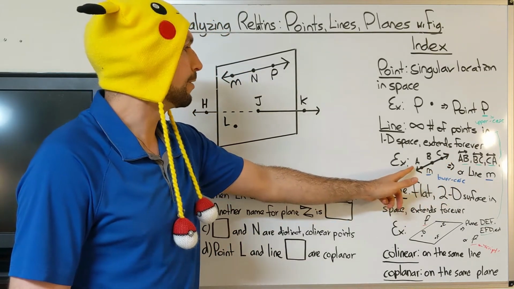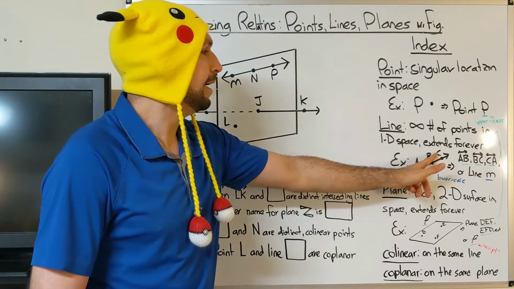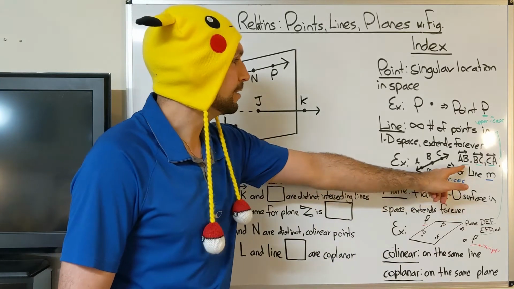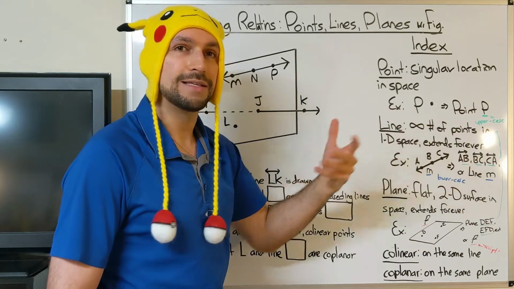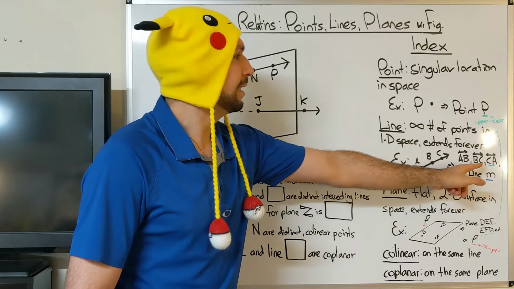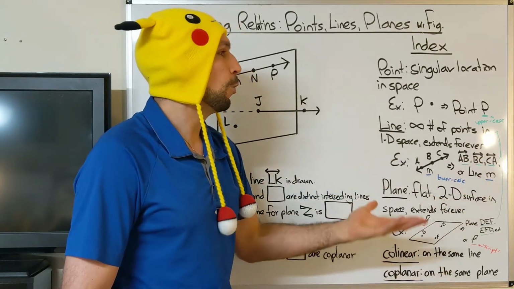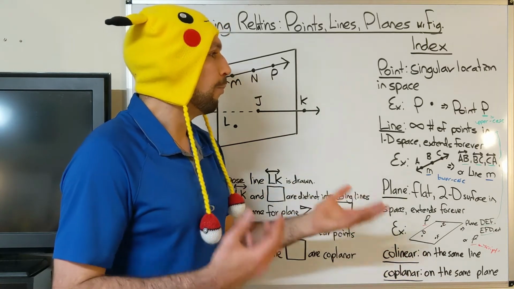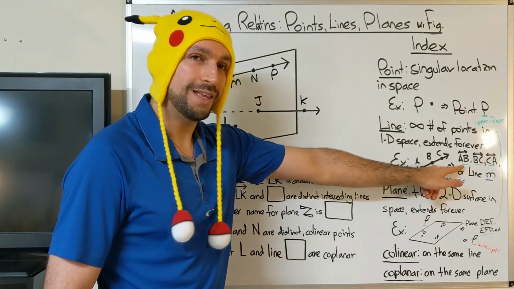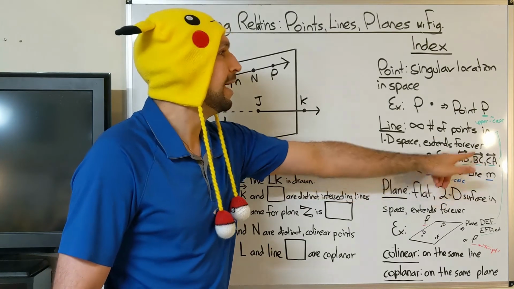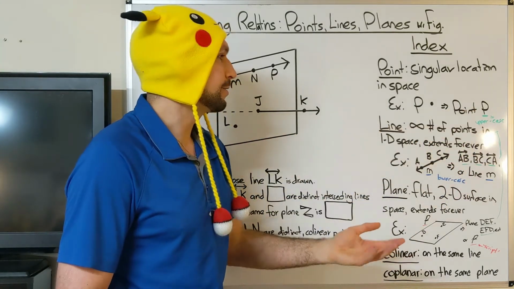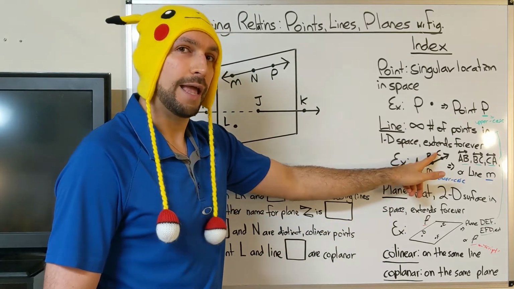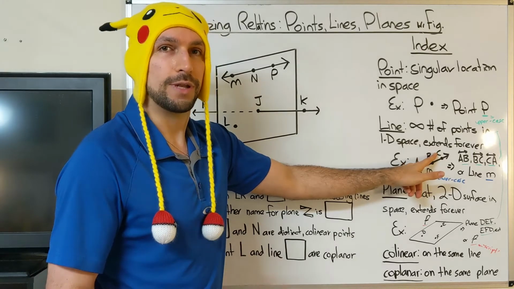So we see three capital letters, A, B, and C. Now we can name a line by naming any 2 points on that line, such as A and B, and drawing a line symbol above it. Or B and C with the line symbol above it. Or C and A, or any order of those 2 letters. Now, importantly, when we name it with the points, we will capitalize those letters just like we did when we named the points. So if we name it with these points A, B, and or C, we're going to use capital letters with a line symbol above them.